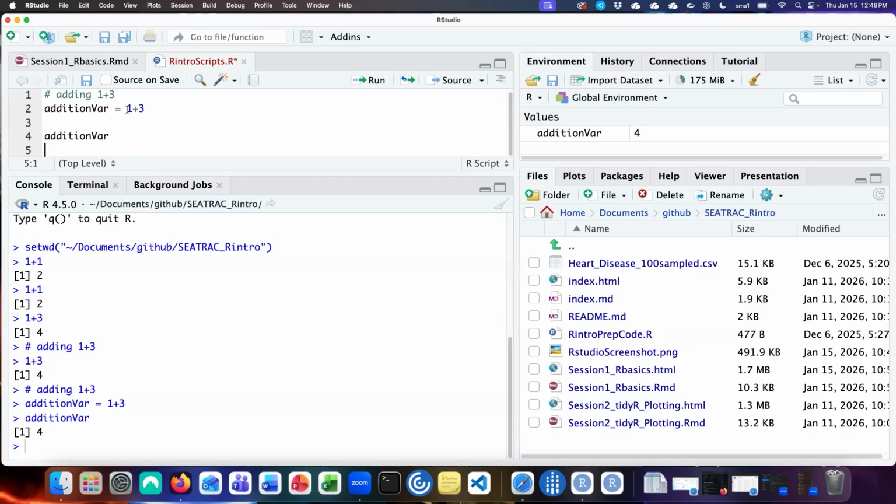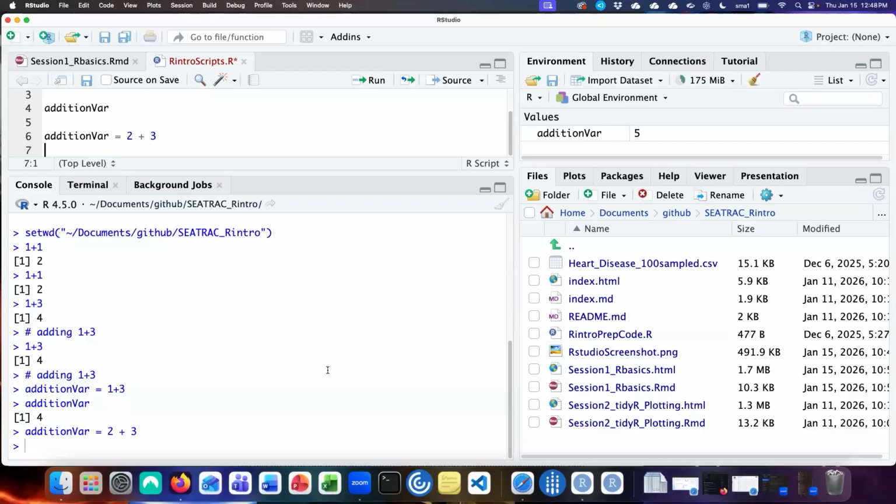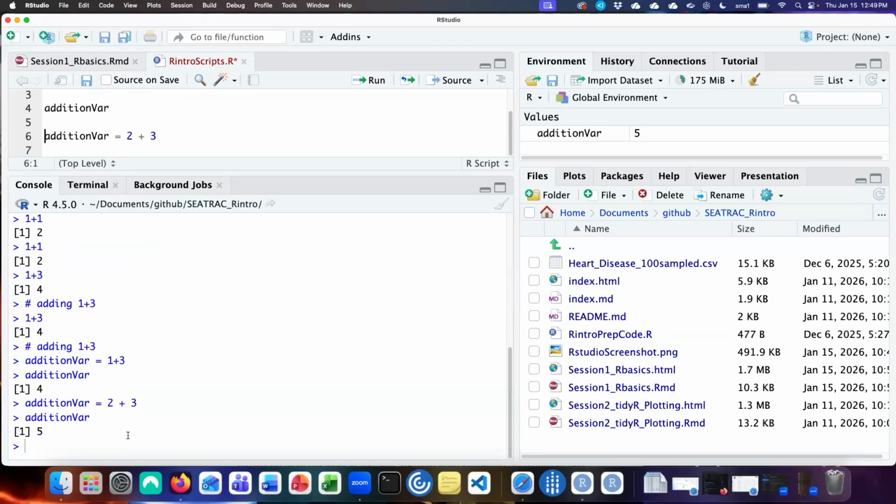So for example, if I changed addition variable command here to 2 plus 3, for example, and run that, and if I rerun addition variable, now it is 5, right? R does not prompt you to say, are you sure you want to overwrite this variable? It will just do it for you.